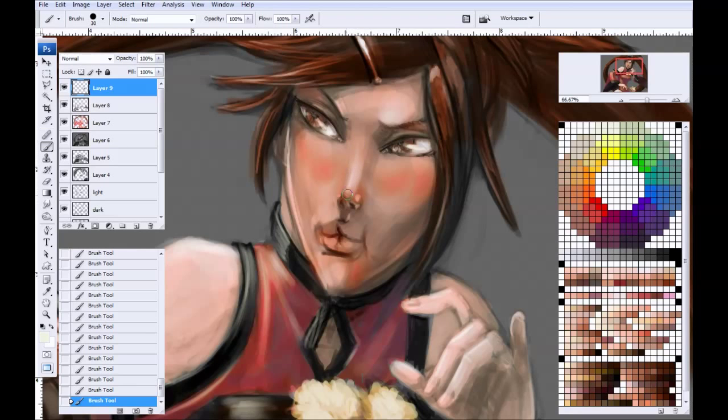Tapping in where we know there's gonna be light. Top of the nose. I've already got it sort of in her eyes already, so it's definitely gonna be here. Her cheeks are definitely gonna get this thrown in here. Even though she's got kind of a weird cute thing going on with her mouth, we still get the highlight on the lower lips, and then on her chin. And then this whole side I said was gonna be a sort of highlight like that.